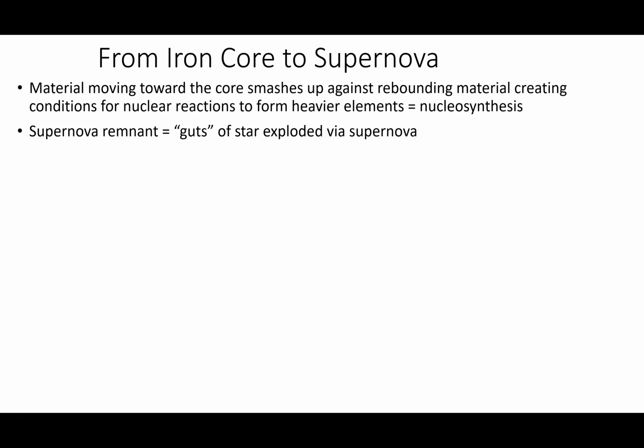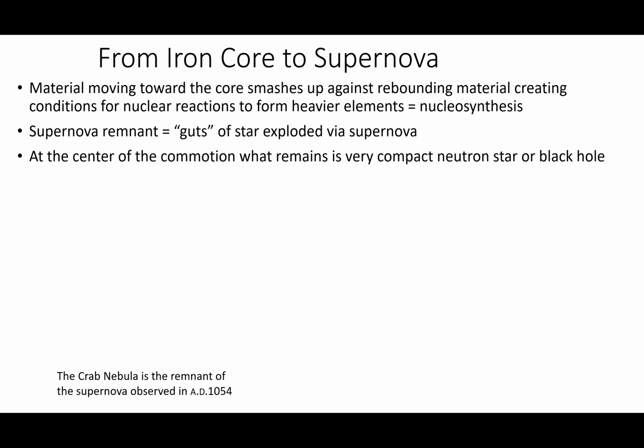All right, so let's talk guts then, right? When we started this, we showed the ring of material here and the jets of material. Those were the remnants of a supernova, leftovers, called a supernova remnant. At the center of a supernova remnant, you should always find either, because a supernova remnant was from a star blowing up, that little core is either going to be a neutron star or a black hole. And hopefully we're all on the same page with regard to what mass that breaking point is.